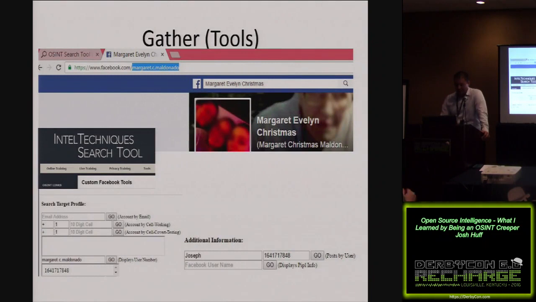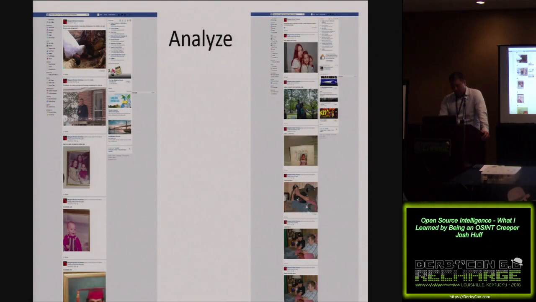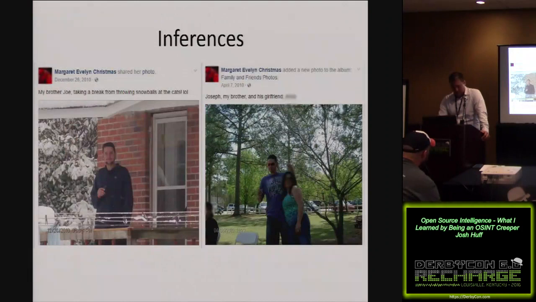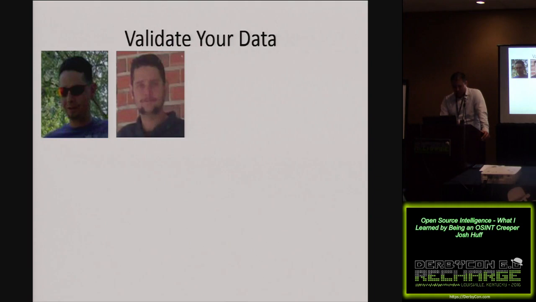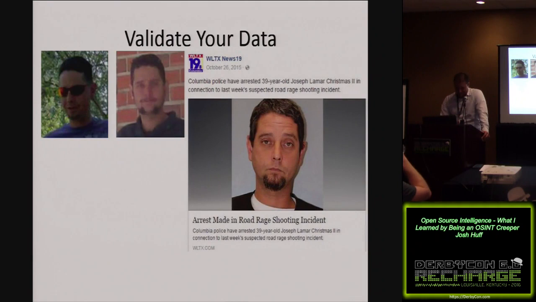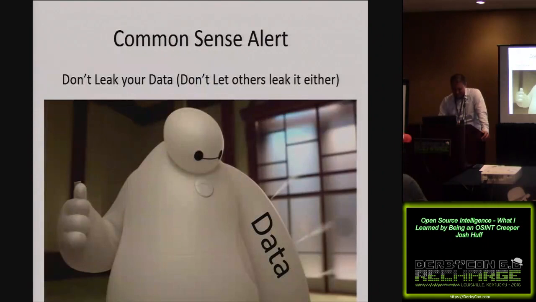So I go back to Bazzell's left side of the screen, take Margaret's username, and convert it to a user account number. His tool lets you start running data searches against the user number with Facebook's API. I throw a search against 'Joseph' and 'Joe,' and we just get a bunch of pictures where she's tagged somebody named Joseph. Pull up some inferences — 'That's my brother Joe. That's my brother Joe.' So I think I got the guy: a couple different profile shots. How do we validate? The arrest was made in a road rage shooting. Holy crap, I'm Batman.